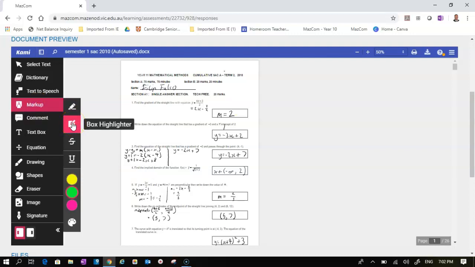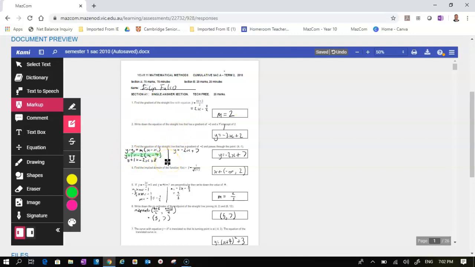I've found that if I use the highlighter here, that tends to highlight text, and in a maths exam or maths thing, that's type stuff that's already there, so I don't really want to do that. By the way, if I want to get rid of that, just point to it and hit the rubbish bin. It's gone away. This box highlighter works pretty well. Not very happy with that line of text, Philip, so I'm going to highlight it.